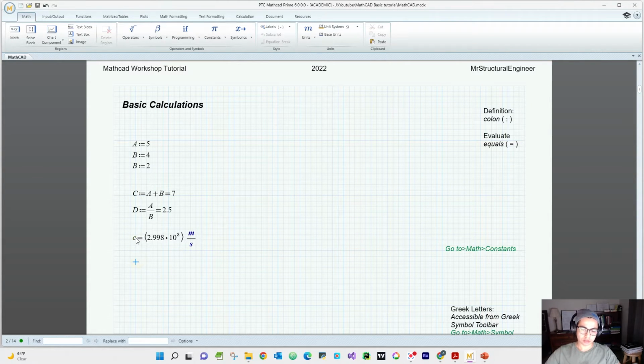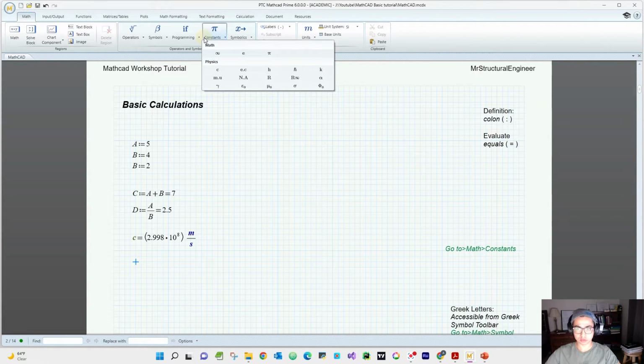By this, you can tell that this is a constant, and it already has a value defined to it. The next thing it tells is MathCAD is case sensitive. So the capital letters and the small letters are not the same. They're different. If you want to know what more constants there are, you can always go to Math, Constant, and this is the constant that has been defined before.